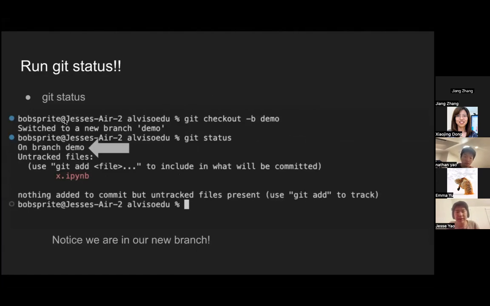Now try running git status. Once you run git status, you should hopefully see "On branch" and then the name of your branch. You should also see untracked files, with the name of the file you just created in red.